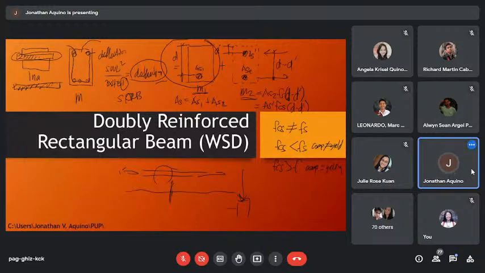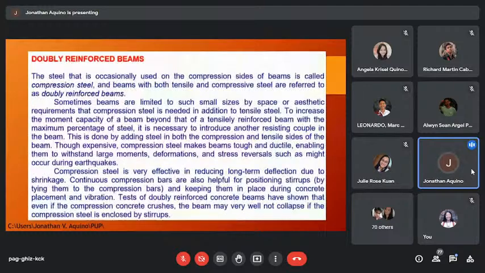Kaya mas maganda na dapat mag-yield yung tension reinforcement before yielding ng concrete portion. Okay? So, one purpose of using double reinforced rectangular beam is sometimes architectural. Okay? So, there are cases minsan na limited tayo dun sa H natin. Okay? So, siyempre, kung ito yung floor-to-floor height natin, so standard floor height for residential or building is 3 meters.